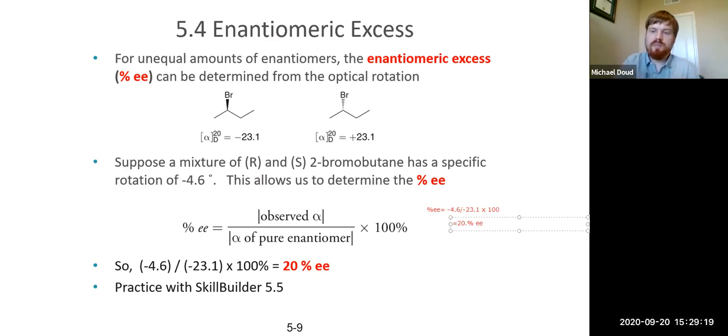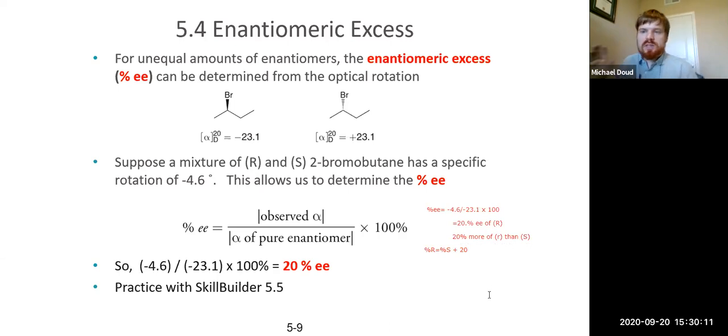enantiomeric excess. And in particular, what we're saying is we have 20% enantiomeric excess of the R enantiomers. Now, here's a fun question. What if we put it this way? What percentage of your mixture is R versus is S? What this says is if you have 20% enantiomeric excess, that means that you have 20% more of R than S. And then maybe it makes more sense if we put this in mathematical terms. So in other words, your percent R is equal to your percent S plus 20.